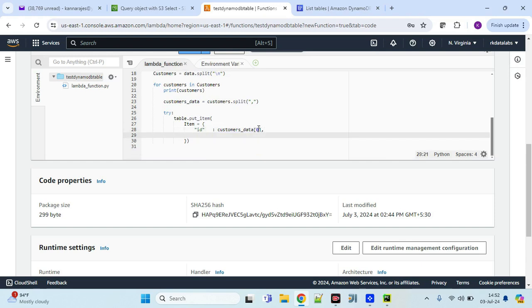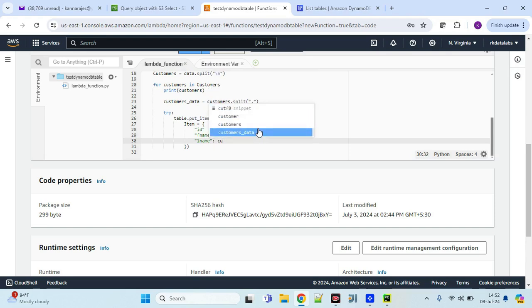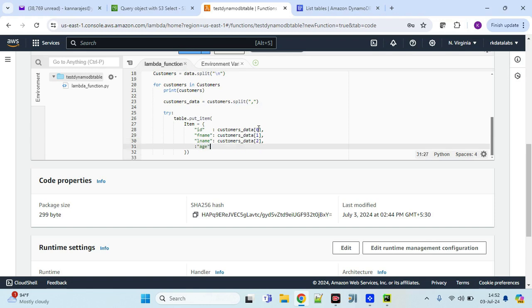So comma, and then f name, customers data, second element, third element with L name, customers data, second element, third data with age, it's a typo, customers data with third element accessing, right, 0 1 2 3.